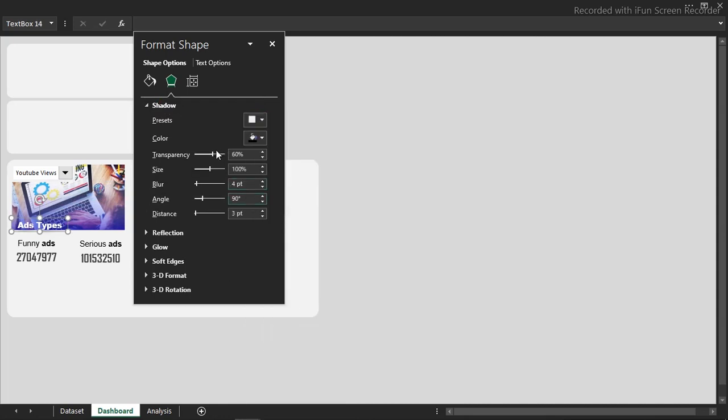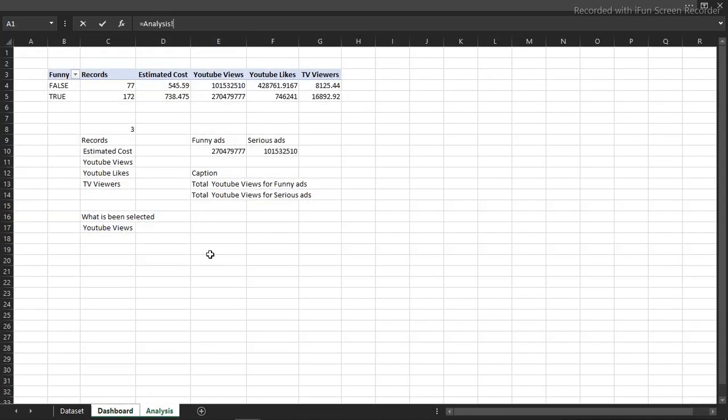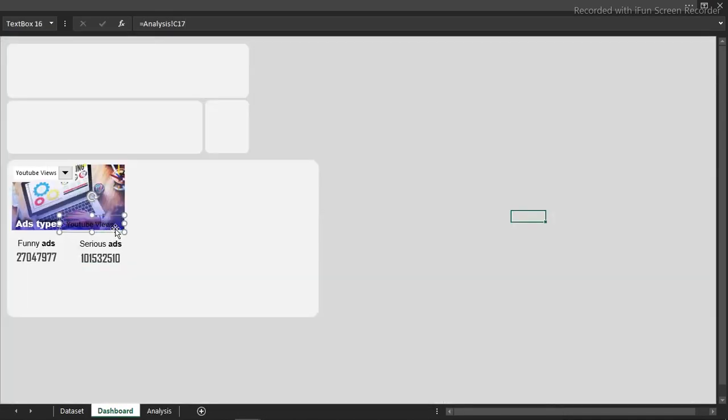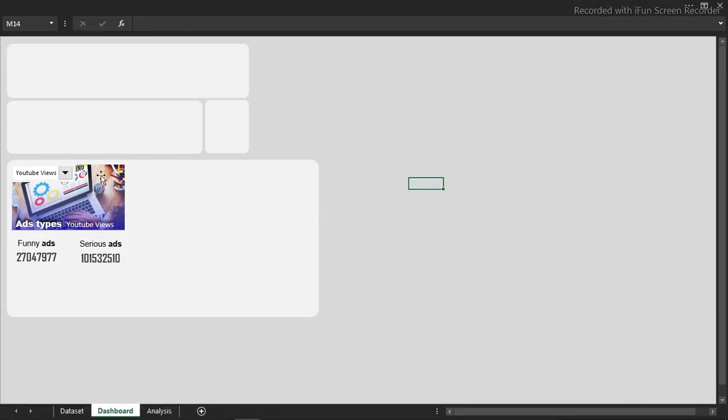So we just have to play around with this and see what we can actually achieve with this one right here. Just play around with it, you'll get what I'm trying to do. So I'm going to bring this one right to this particular aspect here, and now we just have to go to the top level. I want to say equal to, and come right here and pick this particular YouTube view, right? Once I've done this, I'm going to make sure I make it white. So now here we go. When we make changes right now, what we see is this. Now it changes together alongside it.